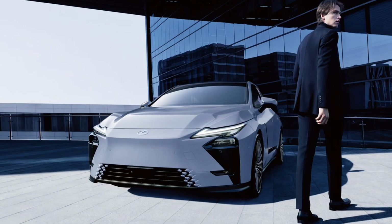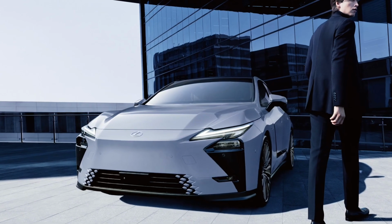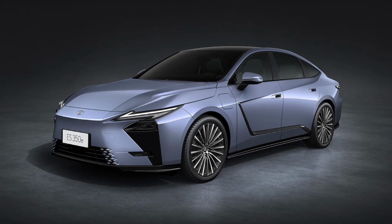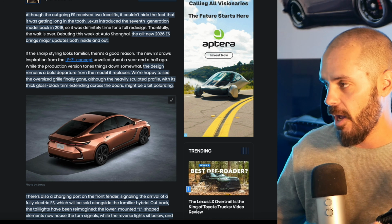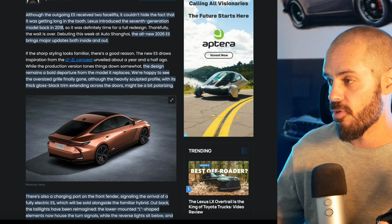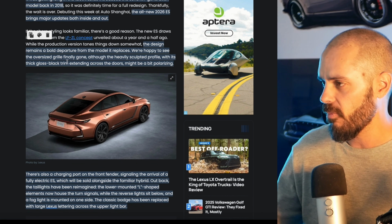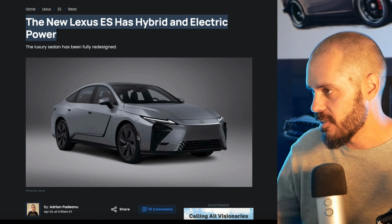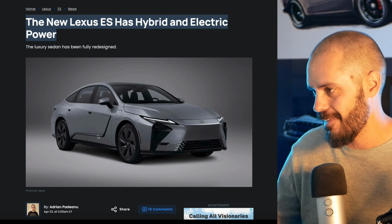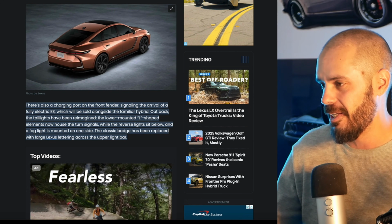We're happy to see the oversized grille is finally gone. However, I didn't think it looked oversized on the old ES. I think it looked perfectly fine. It just suited the overall dimensions of the old ES. Although the heavily sculpted profile with its thick gloss black trim extending across the doors might be a bit polarizing. You can see that right here. Again, does it feel organic and beautiful? I don't know. Probably not.